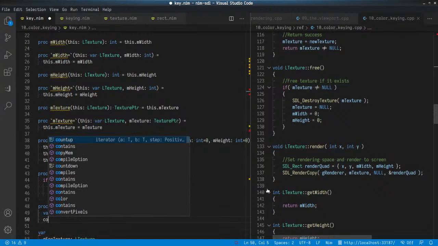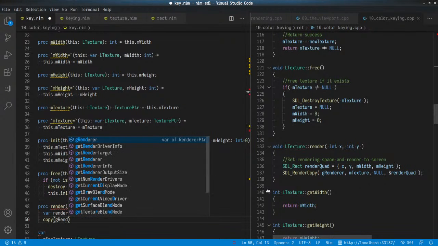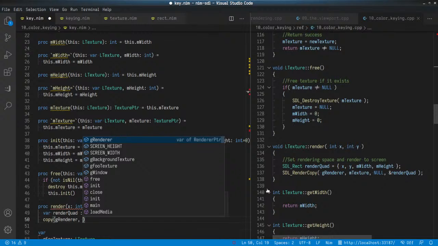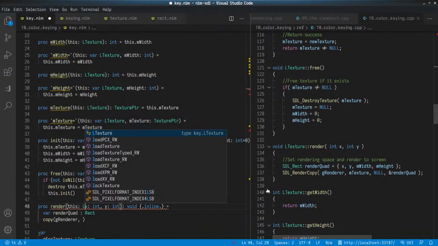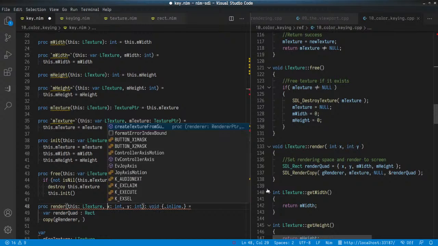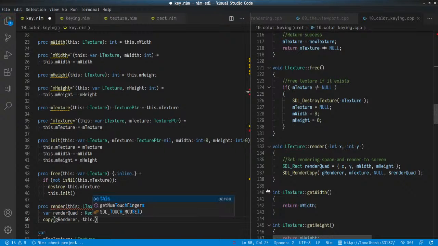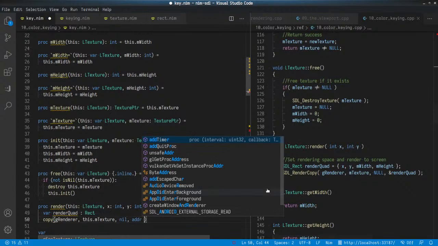And we copy the G renderer. Oh, okay. This.m texture nil and the render quad.